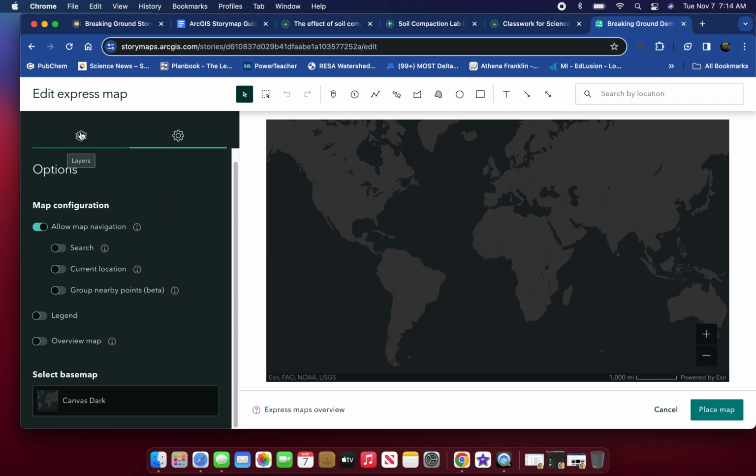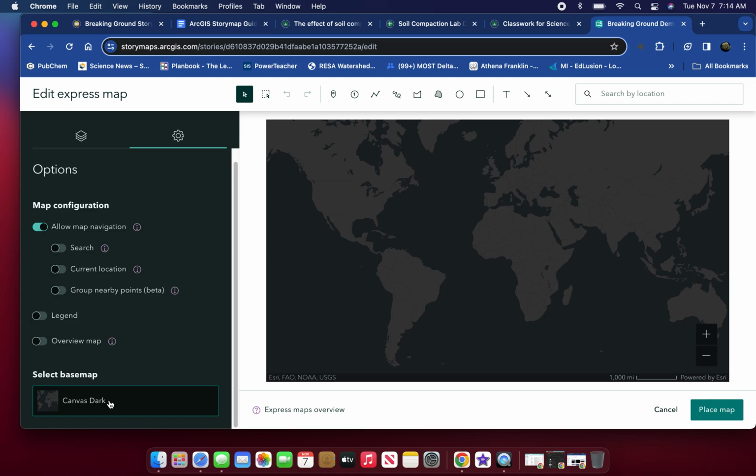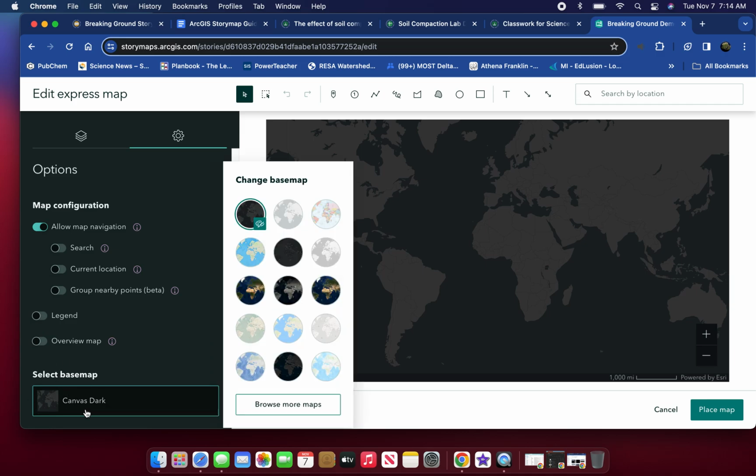Okay, so one of the first things I'm going to do is I'm going to change my base map. This grayscale works for some applications, but for what we're doing, it is going to be easier for us if we click on this select base map options and use some form of imagery or satellite map.